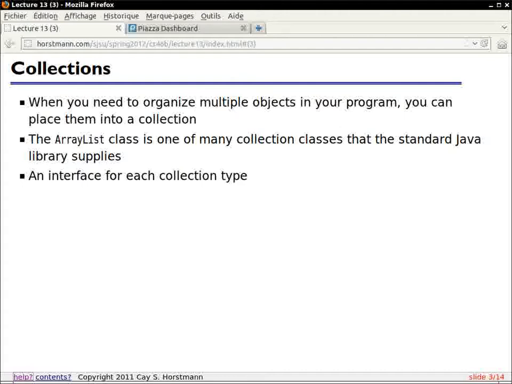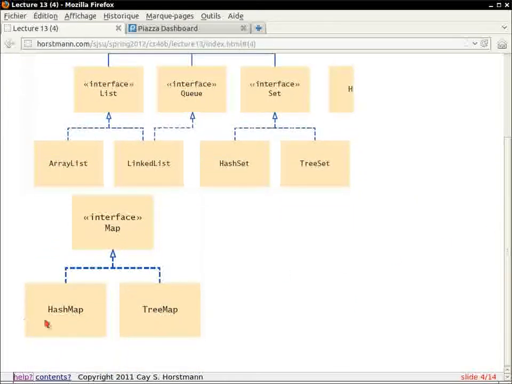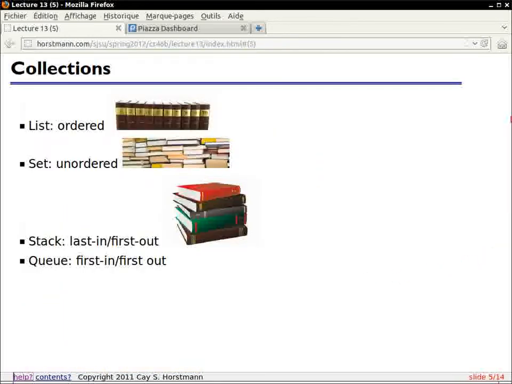So we'll go through the various collection types that Java provides. And Java actually does a very nice object-oriented approach: there is an interface for each collection type, and then there's one or more classes that implement that interface, as we'll see on this picture here. You'll see there's an interface called list, and there are two different implementations, array list and linked list. There's an interface called set with two different implementations, hash set and tree set. And then there is an interface map with hash map and tree map. And there's a bunch of others that we're not going to be getting around to, but these are the basic ones.